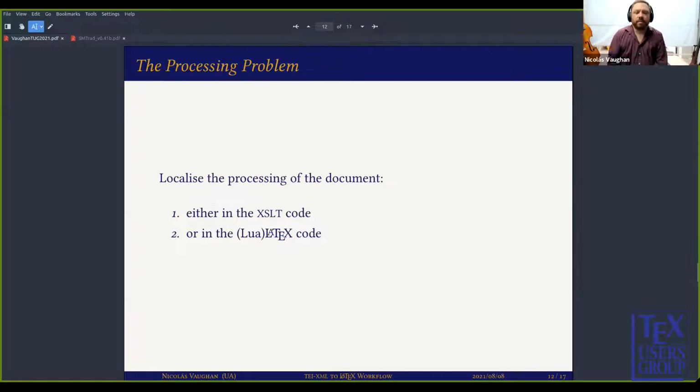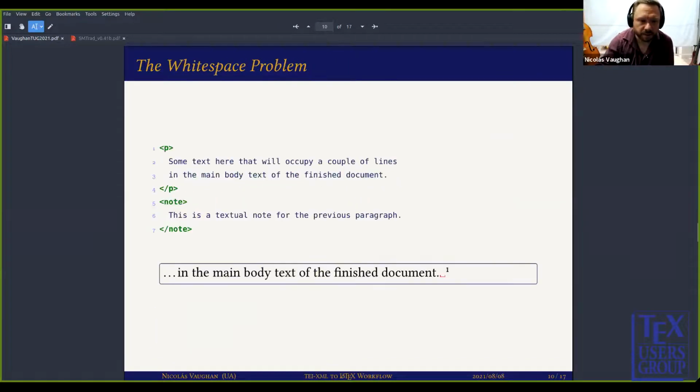Okay, the processing problem is the following. I need to do some processing of the text I have in the TEI-XML sources, and the problem is where to do it. Ideally, you should do it in the XSLT transformations. All processing should be done like that, as I showed in this example before.